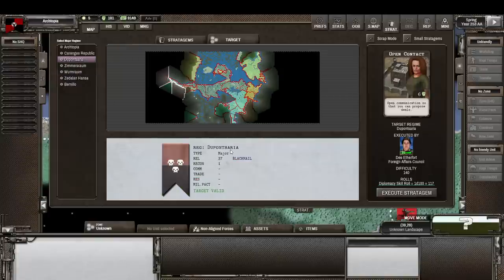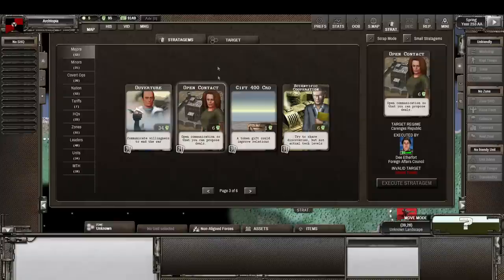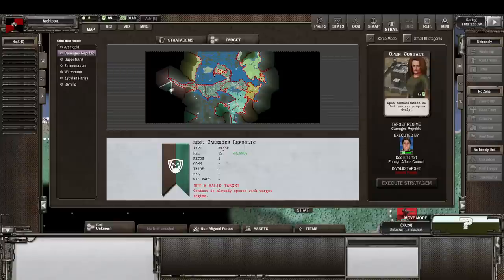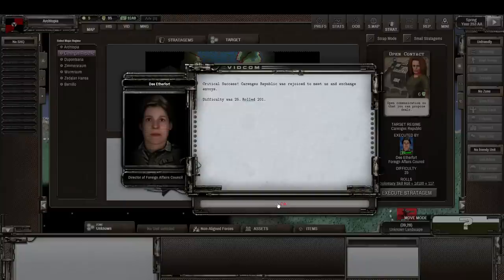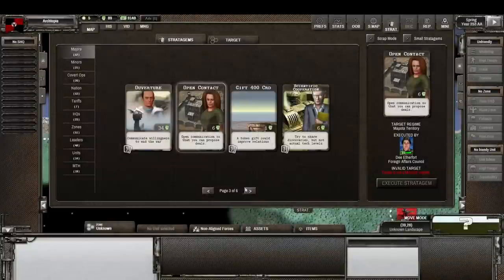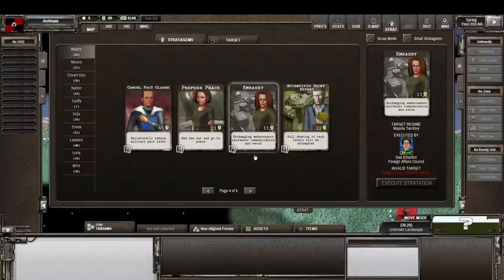What about Dupontstaria? Okay, they're definitely open to conversation. In fact, this one's pretty certain, so let's execute that stratagem. And we did it, okay, so we will be able to talk to them. Lovely. Let's also set up relations with these guys here, the Karaginis Republic, and that one is easy because they're friendly. There we are. And I can only play one of these on them each turn.